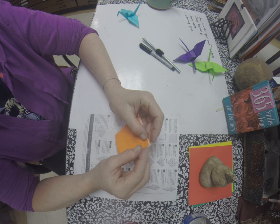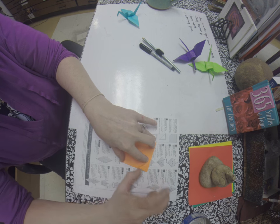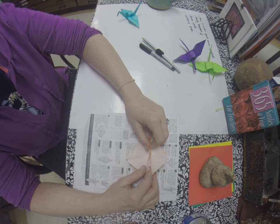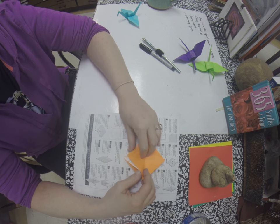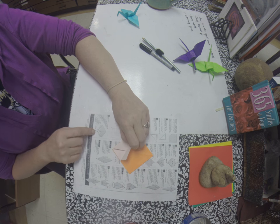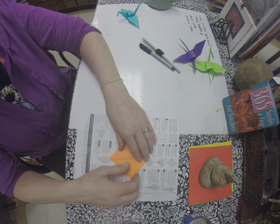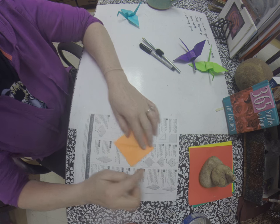Okay. Line up my edges. And crease it. Look for my frog mouth. So I have the mouth open, two tongues, and the bottom layer. So just the top layer I'm going to fold with the mouth facing me. Make sure that mouth is facing you. See how this diagram shows you right here? This is the mouth. Make sure the mouth is facing you. Then I'm going to fold this step right here. I'm going to fold this edge to here.